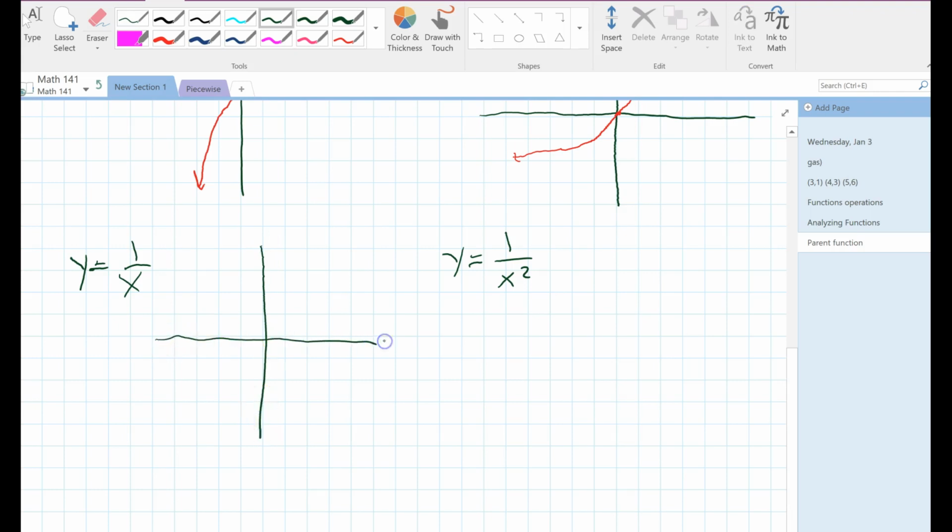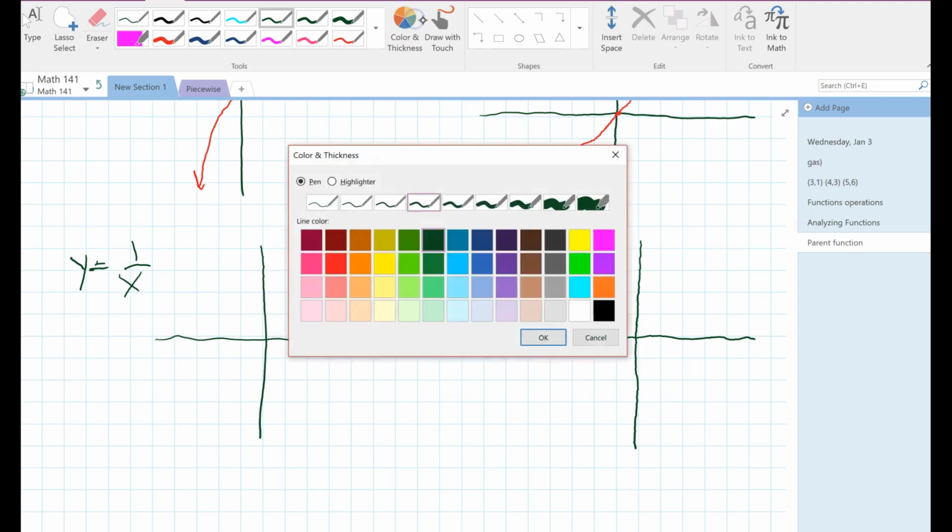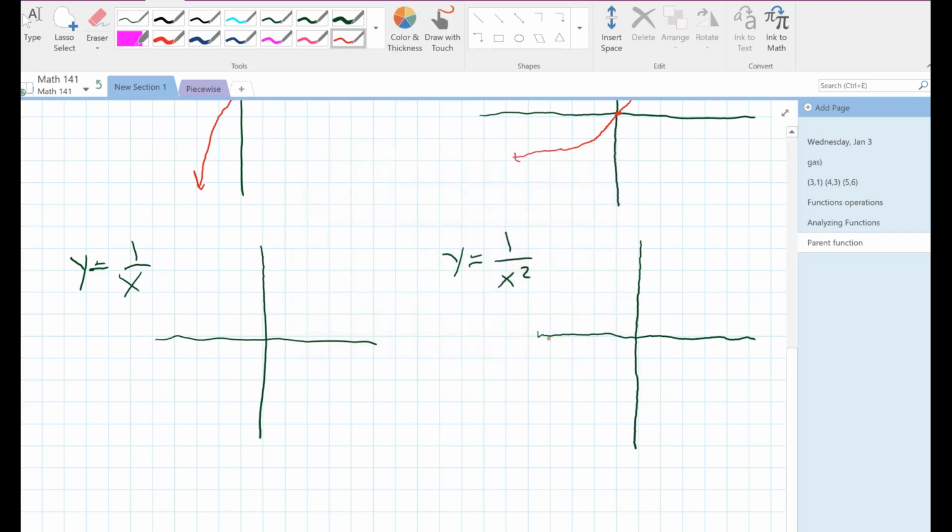So these are fun functions because they have some discontinuities in them, or some breaks in the graph, so that makes them a little bit more interesting. And as you know, if you plug in 0 for x, that would make this undefined at 0. And we've been talking about that some for domains. So the domain of this function would be from negative infinity to 0, not including 0, and then from 0 to infinity, or all real numbers except for x equals 0. And the way this looks is you have what is called a vertical asymptote on the y-axis and a horizontal asymptote on the x-axis.